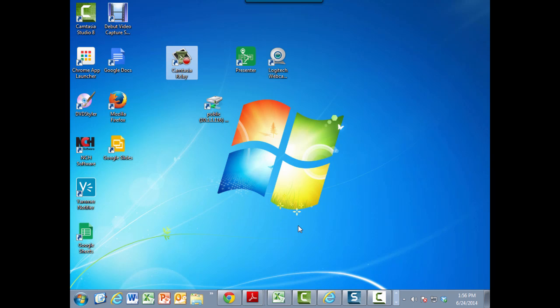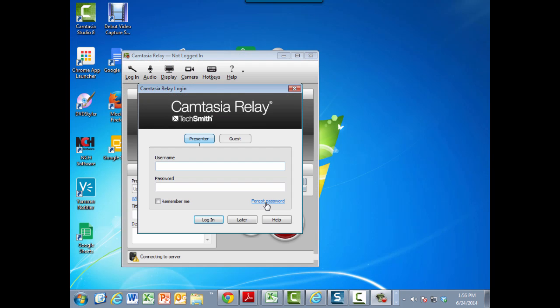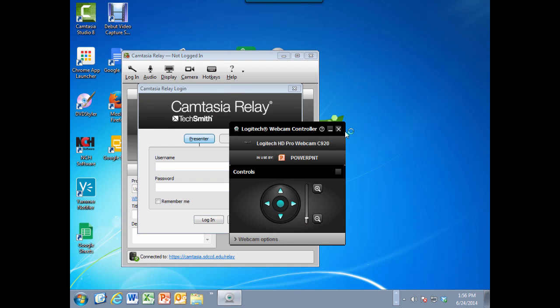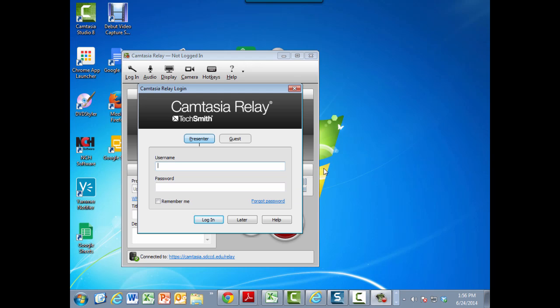And you can then run that recorder at any time simply by double-clicking on the icon. In order to record a screencast, a screen movie, we'll need to log in to Camtasia Relay using the same login that you used when you logged into the Camtasia Relay server to download the client.